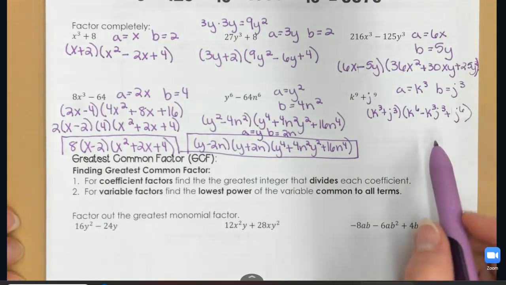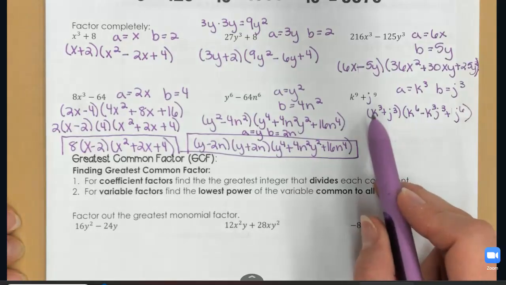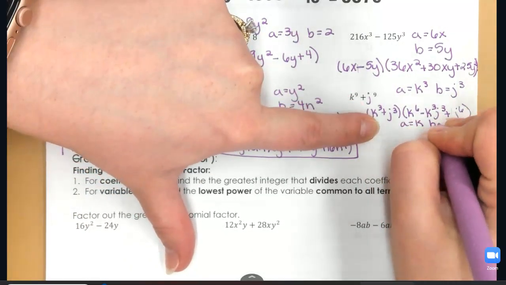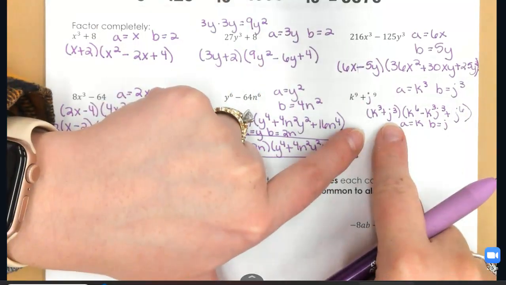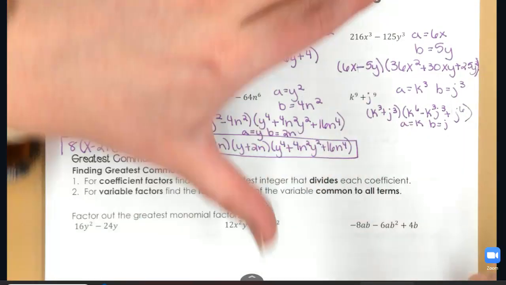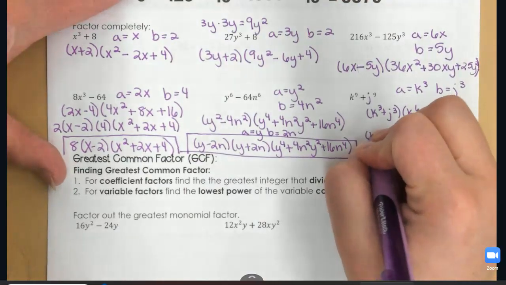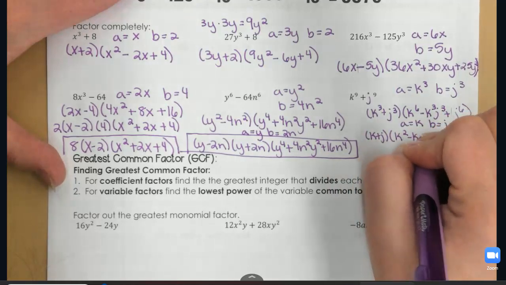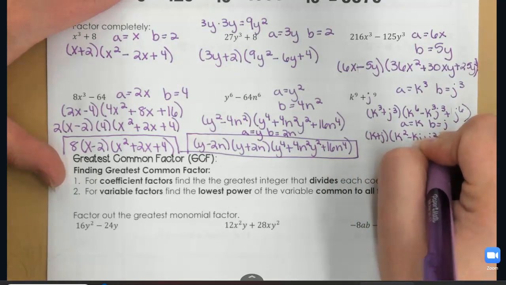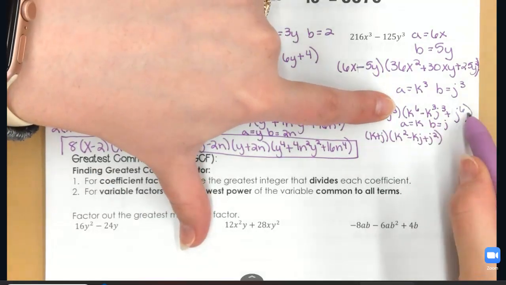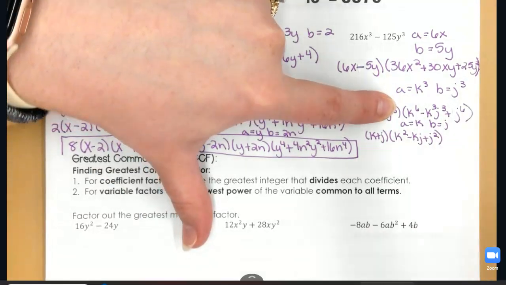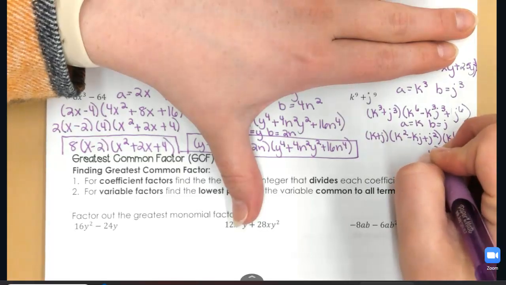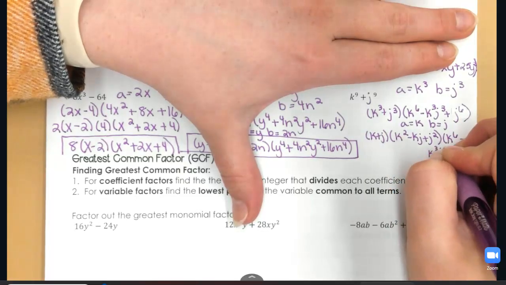And if I look very closely, I now have another sum of cubes here in the front where now a is k and b is j. So I can expand this first factor further, and that will give us k plus j times k squared minus kj plus j squared. And I still need that final caboose all at the very end. And I'm not really going to be able to squeeze all of that in here. I'm going to do my best.